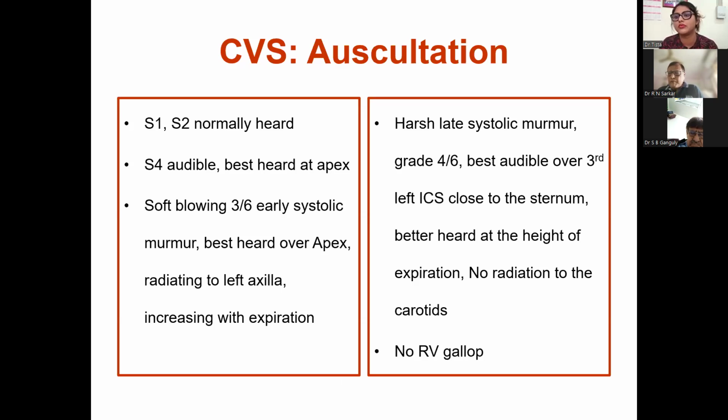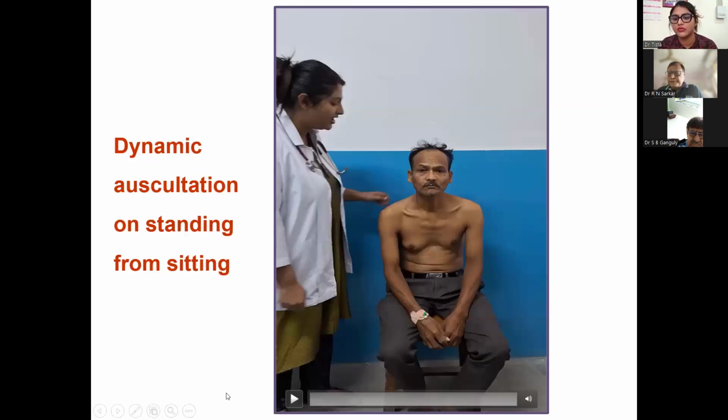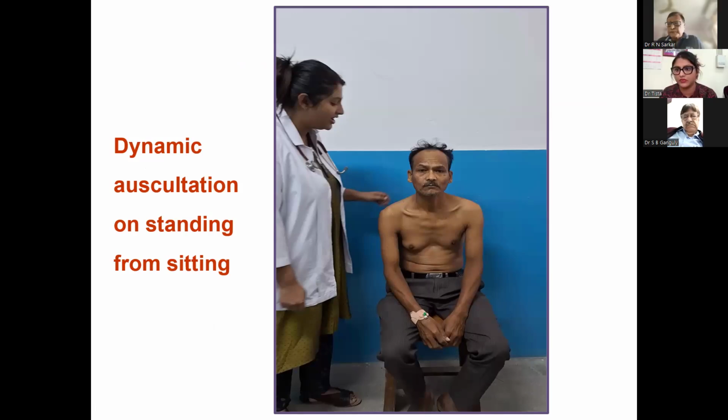That's why the murmur doesn't carry on to the later part of the systolic part of the cardiac cycle. So only in acute MR, the systolic murmur is restricted to only the early part of the systole of the cardiac cycle. So as you have said, it is found as an acute early systolic murmur.